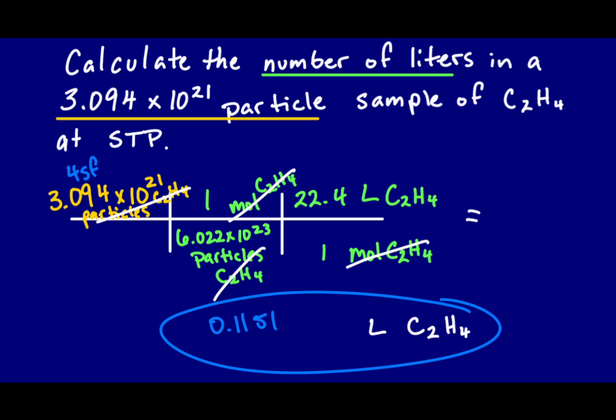Thinking about the diagram, you're always going to have to go to units of moles at some point. Moles is what connects liters to grams, grams to volume, connects particles to grams. Everything is interconnected with our diagram. So as long as you're relying on dimensional analysis to have your units cancel and you're using the correct converting factors, I don't see how you're able to go wrong with this. It definitely takes time, it definitely takes practice, but repetition is going to be your best friend when it comes to mastering dimensional analysis for each of these converting factors.